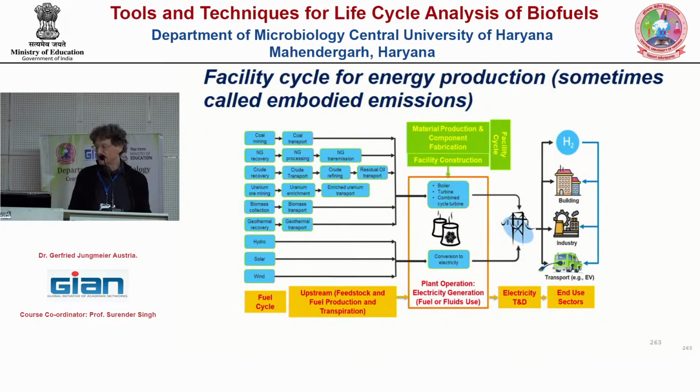And you see that this is a similar picture for making electricity, because electricity can be made from so many sources, and electricity is always a key in LCA. It's always a question, where is the electricity coming from? So in that model, you really have the possibility. You have all the different ways of producing electricity, and if you only want coal power plants or only renewables, you can put in your own share of where the electricity is coming from. So, for example, you can insert the Indian electricity mix, and you get an emission factor for the average Indian electricity. And this is at least very good.